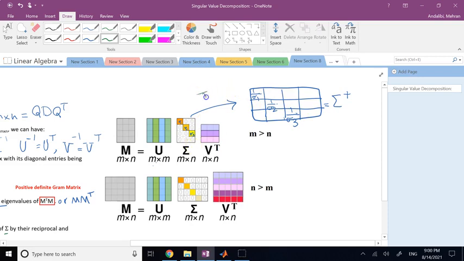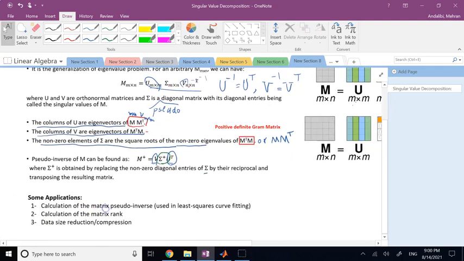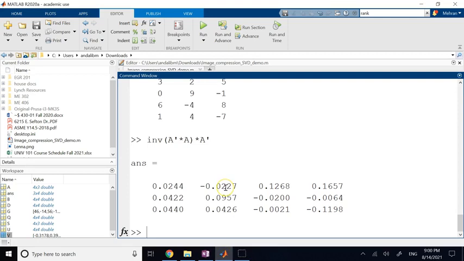So what you need is to first apply a transpose to sigma. So instead of 4 by 3, you make it 3 by 4, and then on the diagonal you have the reciprocals of these sigmas. That's called sigma plus. That's what sigma plus is, and you can see here the instruction to get sigma plus from sigma. It says if you multiply V by sigma plus by U transpose, that will also give you the pseudo-inverse. So we did the pseudo-inverse through that formula by Moore and Penrose.